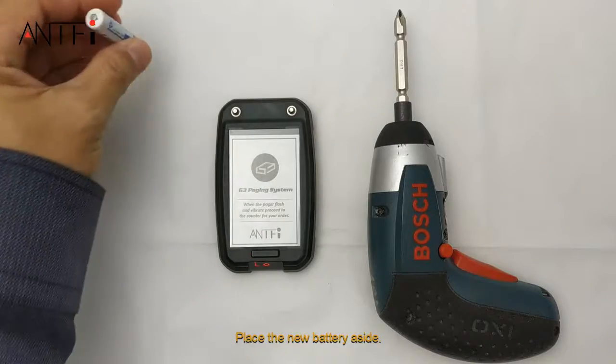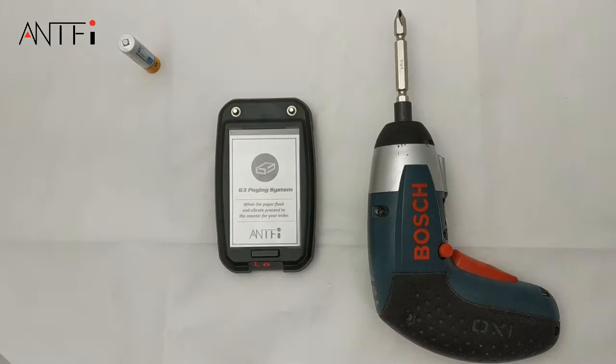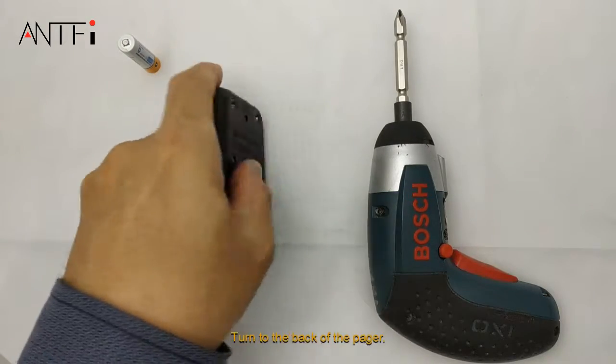We have here a new battery, a G3 pager, and you need a screwdriver. Place the new battery aside. Turn to the back of the pager.